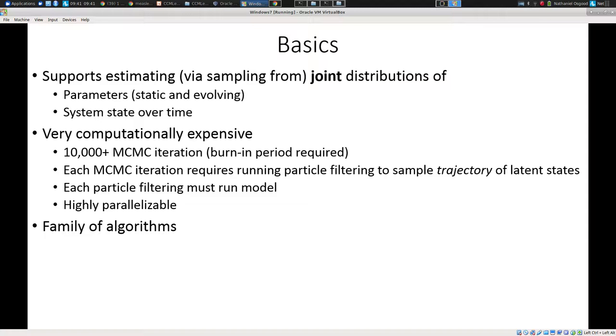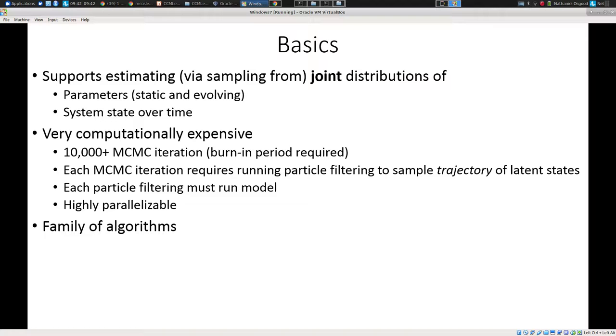Okay, moving right along. So particle MCMC, the heart of a lion, the body of a horse. It combines particle filtering with MCMC methods. It can allow for sampling from the joint distributions of parameters and system state. Now, I emphasize the joint distribution here. In other words, you can know what the underlying system states are likely to be if you posit this set of values for the parameters versus this other set of values. It's not that you just have distributions for each of them separately, you have joint distributions. You know sort of how they relate to one another.